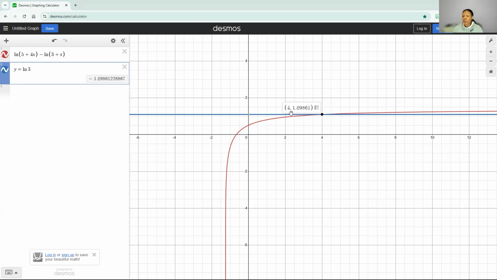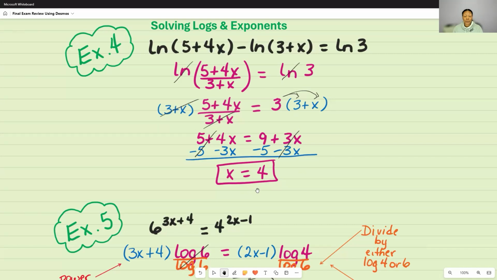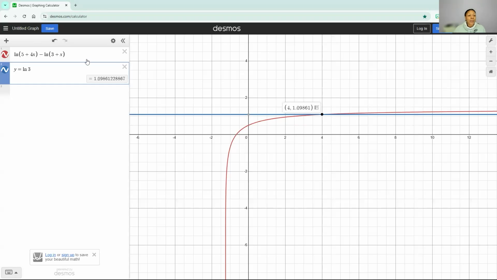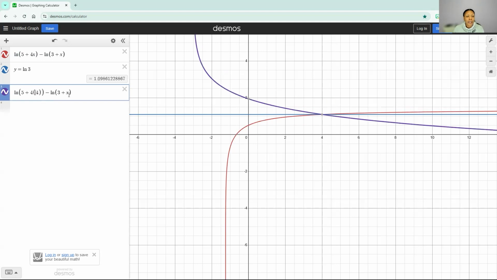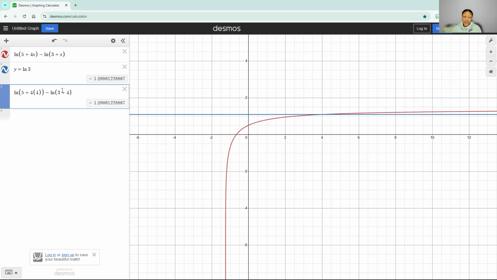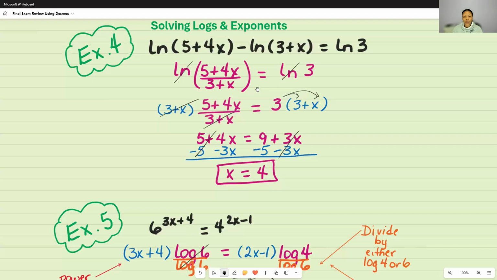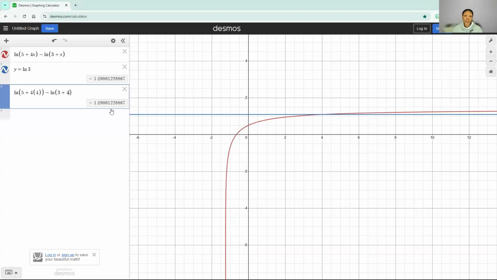If I go back to my manual work, I already knew that the answer was 4. So let's just double check our work. I'm going to copy this down to another row. And in the place of x, I am going to put a 4 there. And since I'm multiplying, you want to use parentheses. And I also have an x here, so I'm going to put a 4. Here, I don't really have to use parentheses since I'm adding, but it's just good practice. Does this side of the equation equal this side of the equation if I were to substitute it with a 4? And as you can see, yes, the decimal equivalent is the same. So that's how you know this is the correct answer.